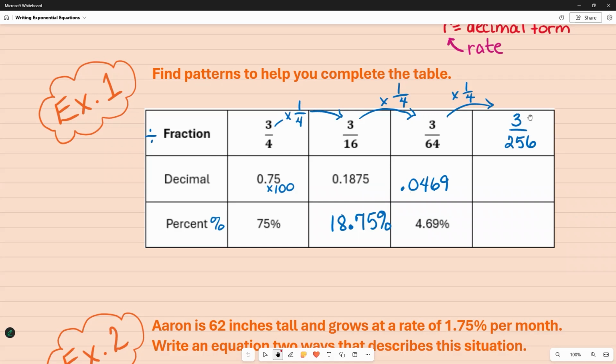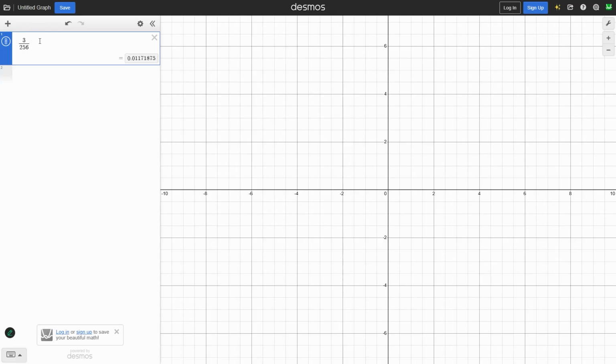Starting from our fraction, since we understand that this means divide, we can just type in 3 divided by 256 to get our decimal. Once I put the fraction in decimals, I'm going to have a lot of digits after my decimal. I'm going to go ahead and stop at the 4th digit. Since I'm going to drop the other digits, I need to pay attention to the 5th digit. If it's 5 or higher, I have to add 1 to the number in front. But since it's not, drop everything after the 7.